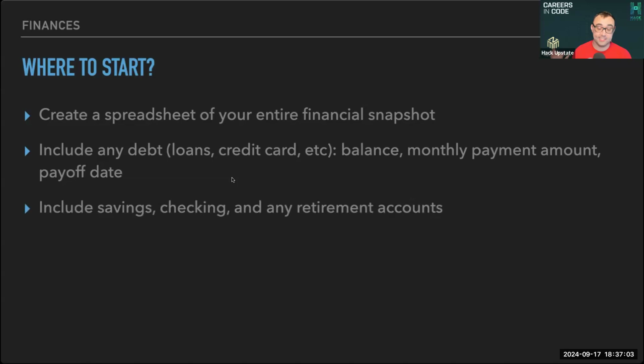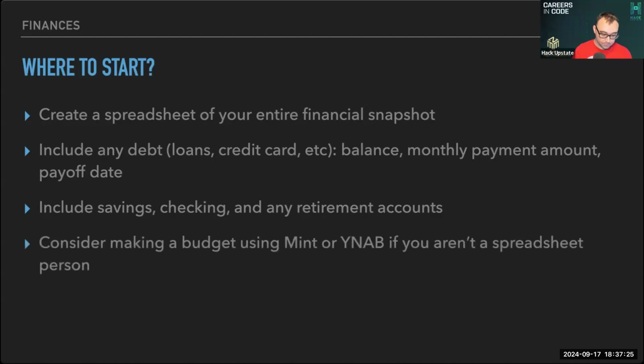Include any checking, savings, and retirement accounts. We will get into retirement accounts in a second, but IRAs, individual retirement accounts, are the most popular. I'm a big fan of Roth retirement accounts because I would much rather pay my taxes now than on all of the growth over time. Roth versus traditional is a big argument, but that's just my personal take on it.